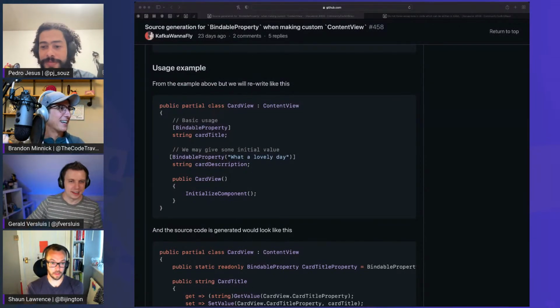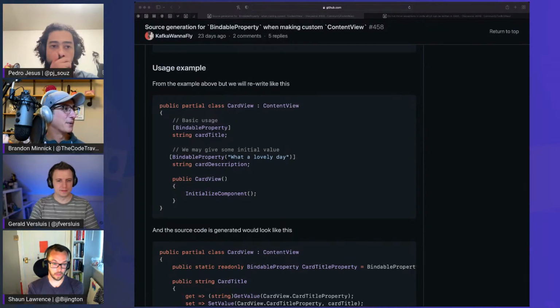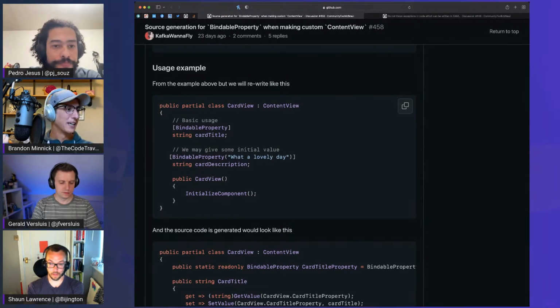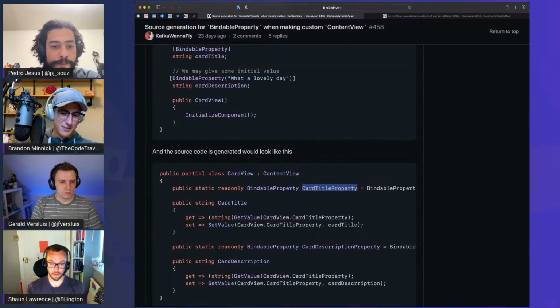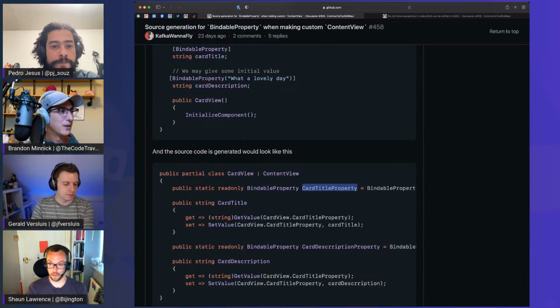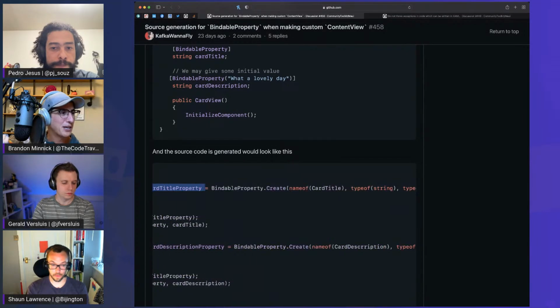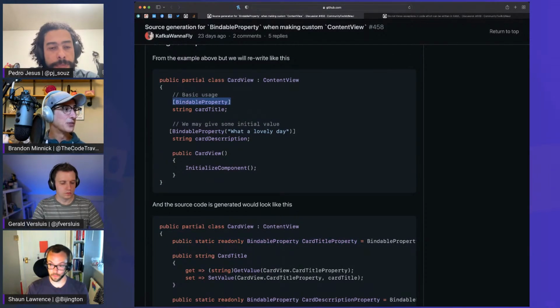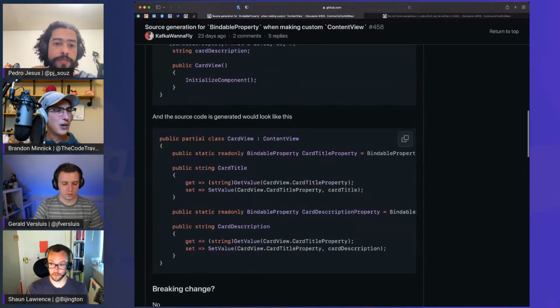Sure, I'll kick it off. This is a really cool discussion opened around when you have to make a bindable property. If you, for example, look at the source code for the toolkit, we have to create a lot of these bindable properties so that folks who consume our APIs can do so with MVVM and bindings and INotifyPropertyChanged. So there's a lot of overhead in writing these. Like public static readonly BindableProperty, blah, blah, blah, Create, blah, blah. And the proposal here is, what if we just had an attribute? So if you wanted to have a property called CardTitle, you slap a BindableProperty attribute on it, or maybe you can customize it a bit. And then all this code, this property with the getters and setters that say GetValue, SetValue, is done for you. The bindable property, the static readonly, all this stuff is done for you.